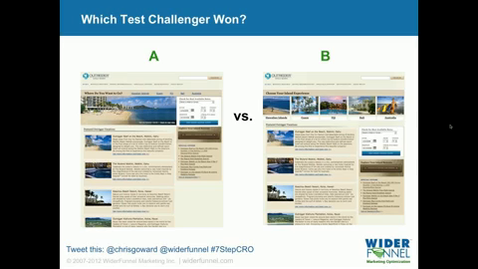Variation A had the premier property image, a single image that focused the eye and moved it to the call to action on the right. Variation B had the 5 tiles of the various properties. So you can vote for A or B, and which one you think had the highest bookings.